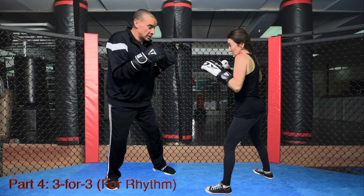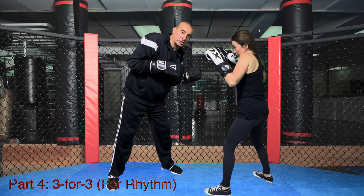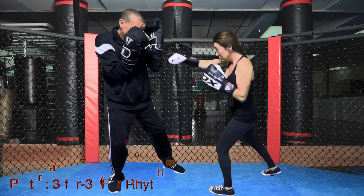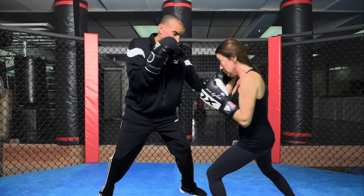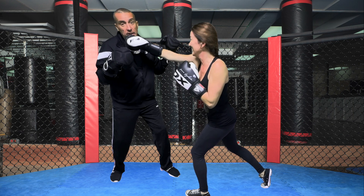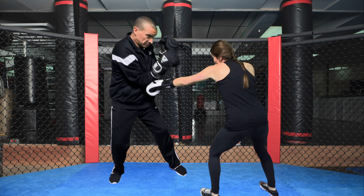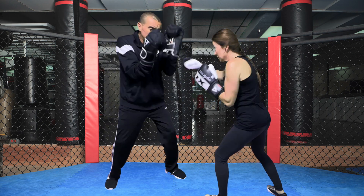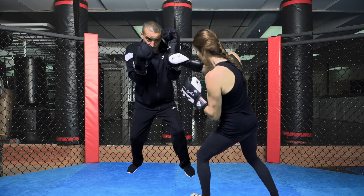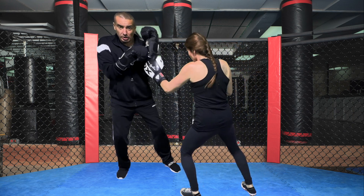The other thing is three for threes. She's coming in with three punches — on that third punch you're returning, so you're always keeping up the rhythm. Start simple. If I leave something open, I want to make sure she can still pull that punch. Don't get too excited, stay at a pace so the person can get used to seeing the punches coming without having to close their eyes — they shouldn't be afraid. We can make it go a little quicker once we get comfortable, but sometimes there might even be a fourth.